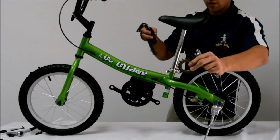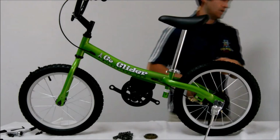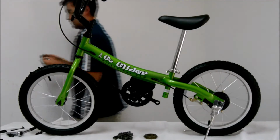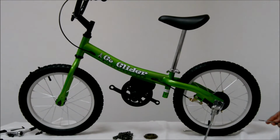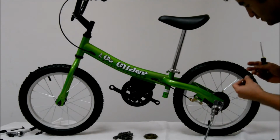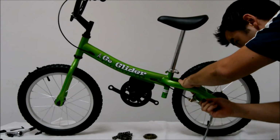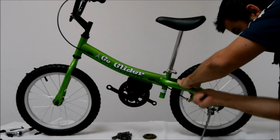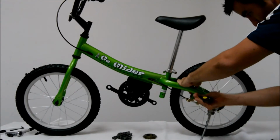Now we are going to remove the rear wheel and install your rear sprocket and chain to complete the assembly of the pedal glider. First things first, we're going to need to remove the brake attachment to the frame, and it is held on by a 7mm screw with a Phillips head on one end and a 7mm nut on the other end.